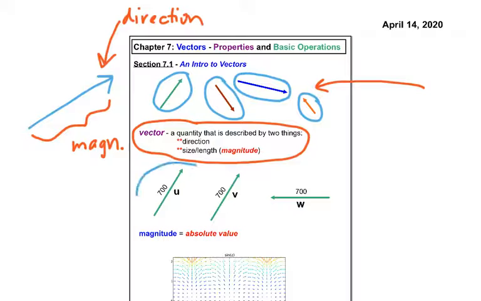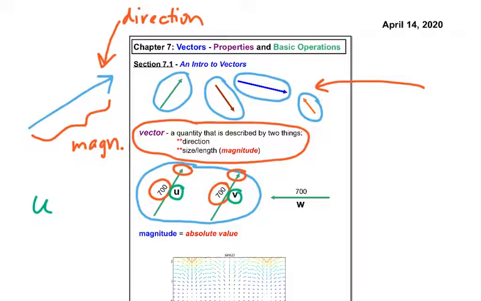Over here, you can probably say that these two vectors are both the same magnitude, and you can see they actually have a measurement. This one is 700, whether it's 700 miles or feet or meters. This one's also 700, so they have the same magnitude, and they look like they're going in the exact same direction. So we can say those two vectors are equal because they have the same magnitude and same direction. The notation we give here is usually a lowercase letter. Sometimes books will use a lowercase letter with a miniature vector on top. That's vector u, and that's vector v.